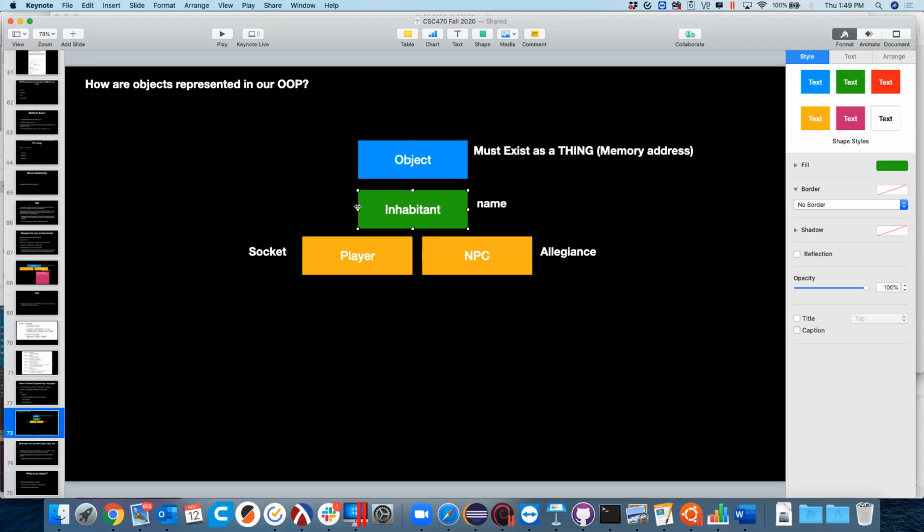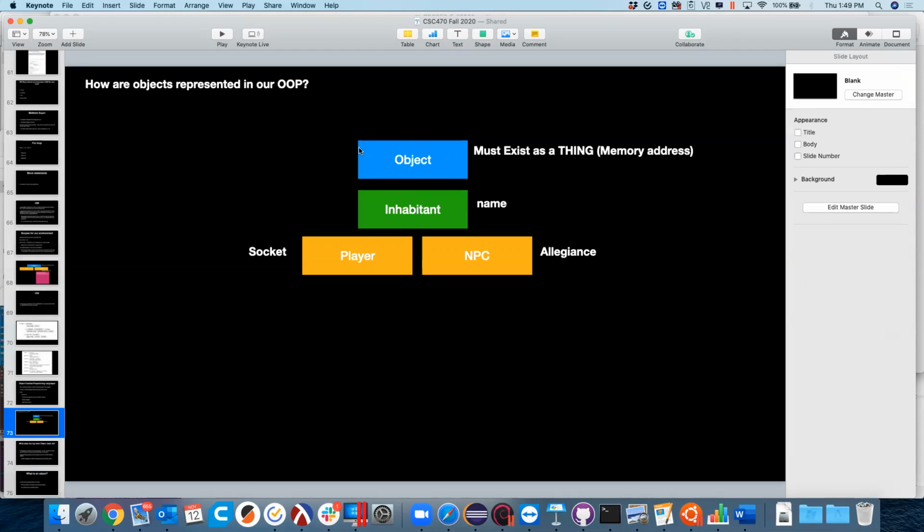That's good enough. We could have gotten by without ever having the convenience of saying system.out.println on an inhabitant. Life would have gone on, right? So we don't need to have some of those things, but now we basically say, look, if you want to display something about an inhabitant, yeah, you've got to call display. Fine, you've got to do a little extra work in your later classes. Okay, and this is kind of our inheritance model. So inheritance always exists. As programmers, when we first get started, we view inheritance as a more advanced concept of learning about objects.